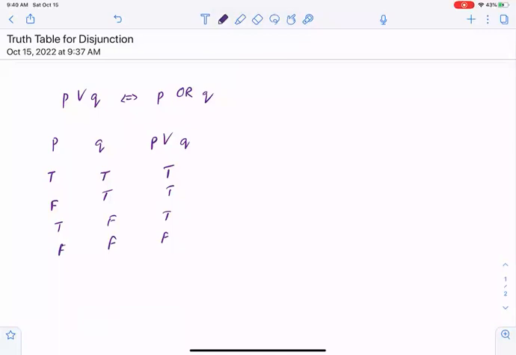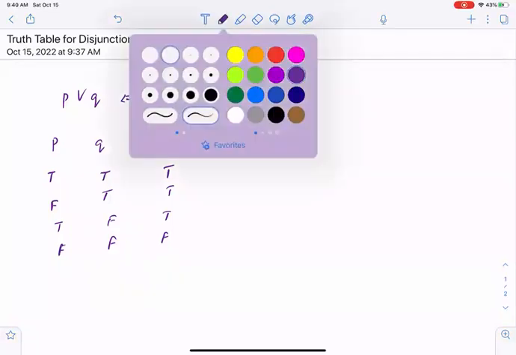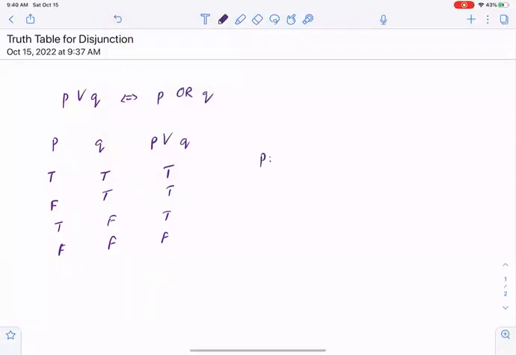So an or statement, an and statement, they are pretty closely related, as you can see. Let's start with a simple example. Two is an even prime number. Two is in fact the only even prime number.